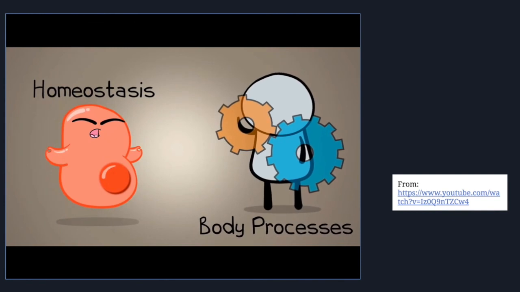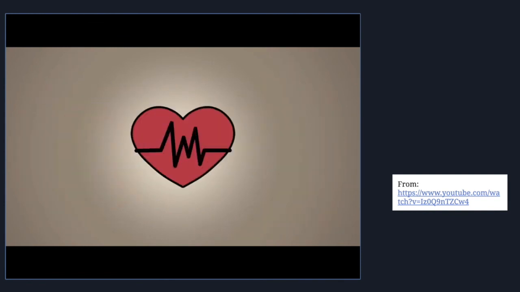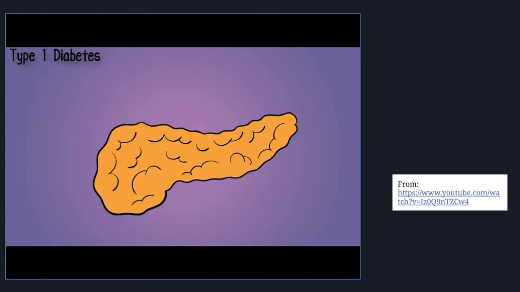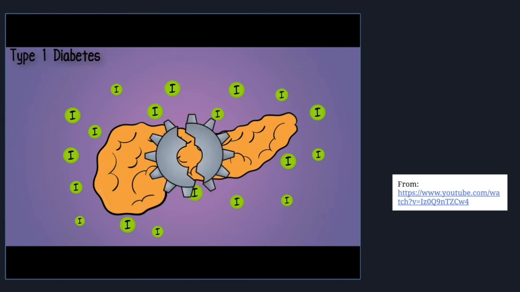So why do we care about feedback? Other than the importance of negative feedback in maintaining homeostasis and the role of positive feedback in many body processes, well, we also need to understand feedback so we can understand what is happening when there is a problem in the feedback systems. One example, perhaps you've heard of type 1 diabetes. It's a disorder that can mean that your pancreas, which is an organ that is involved with making some hormones like insulin, is not working correctly.